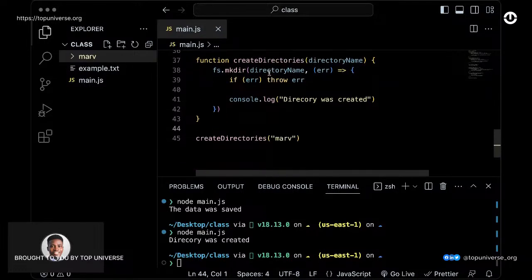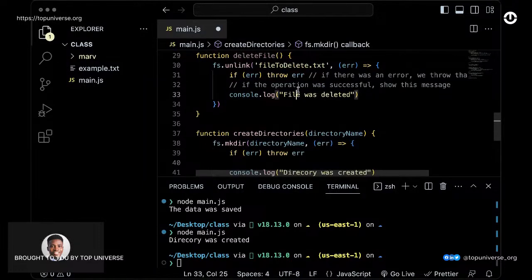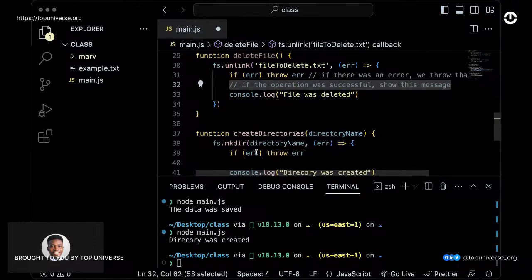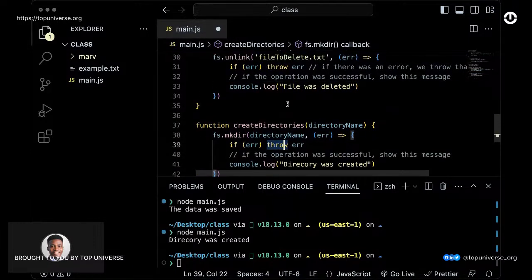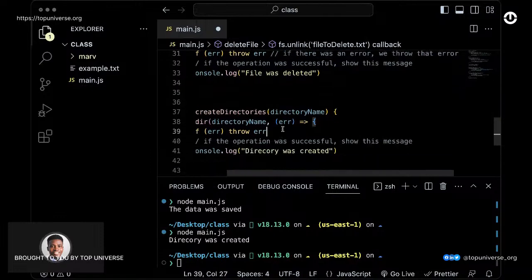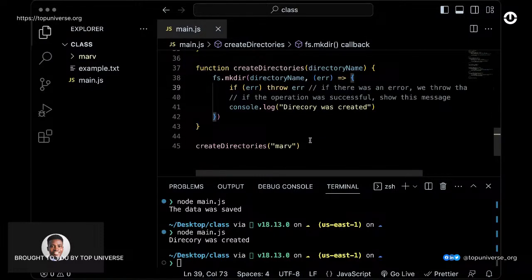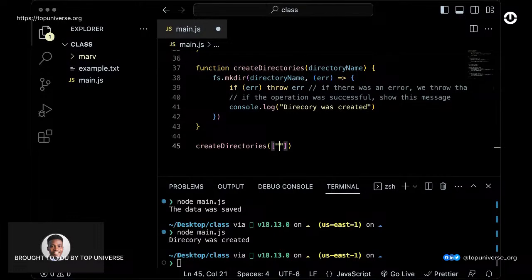So yeah, I think this is fine. This works as expected. So if you have any question, let me just add a very basic comment as well. This is repetition, but I think it's needed. So yeah, if there's an error, throw that error. Okay, so we can of course even create more, right? You can choose to pass in an array of directories, right? If you want to create multiple directories, you can. I'll use some names from the chat. So let's see.